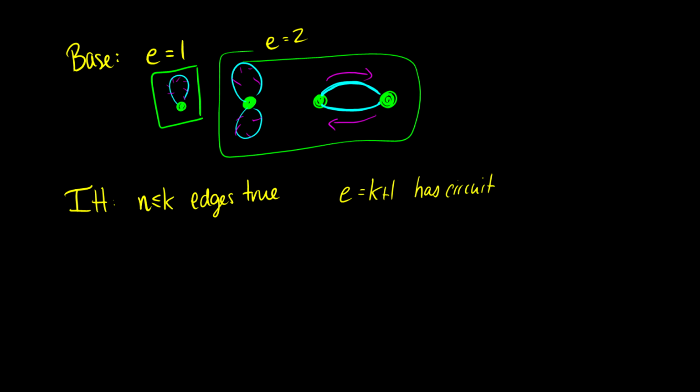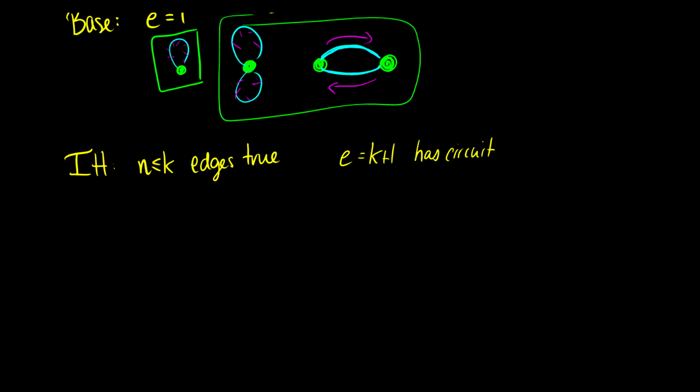So here's what we're going to do. We're going to take a graph. We're just going to call it graph G. And we're going to say it has k edges. So we don't know what it looks like. But we're going to start looking at the edges here. So it's some graph. Let's take this graph, for instance. I'm going to use a nice small graph just to show you that it works.